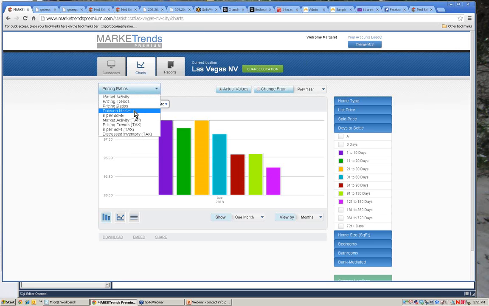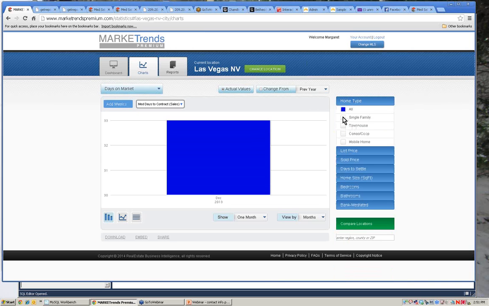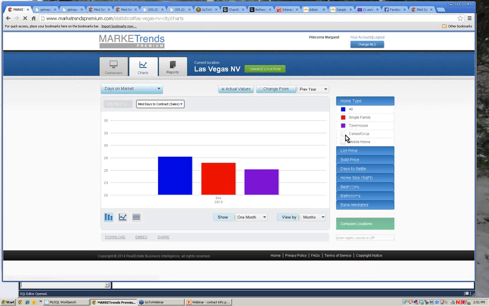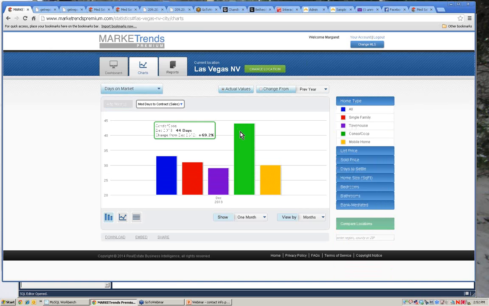The other thing is days on market. How many people think that their home is going to sell in one day? That's usually not true, and it might be based upon whether it's a condo, co-op, townhouse, or single family. Here you can see condo co-ops sit on the market a lot longer, 44 days, versus maybe single family homes at 31. But what they hear in the news is the average for all home types, 33 days. So when you go on that listing presentation, bring this so they understand what's going on in their area.